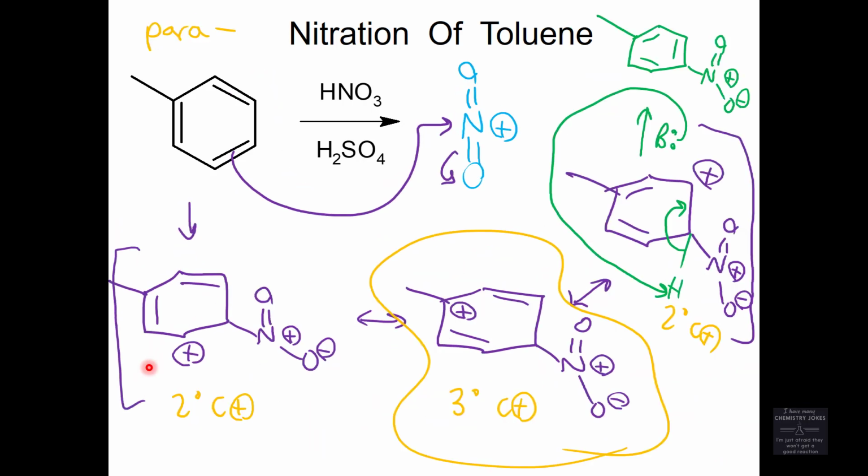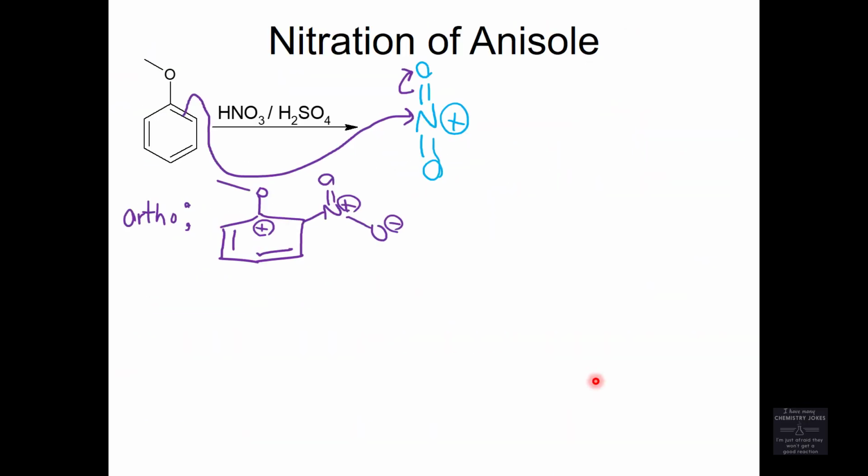Remember, we're to the point now where we're drawing resonance to prove points, even though we drew a lot of valence resonance in the beginning where we weren't proving points. So this is the point that we wanted to prove, and flipping that nitro doesn't give me anything special. Okay, back to where we were. Sorry. Note, I'm going to keep this nitro the way it is the whole time, and I'm going to draw my ortho resonance.